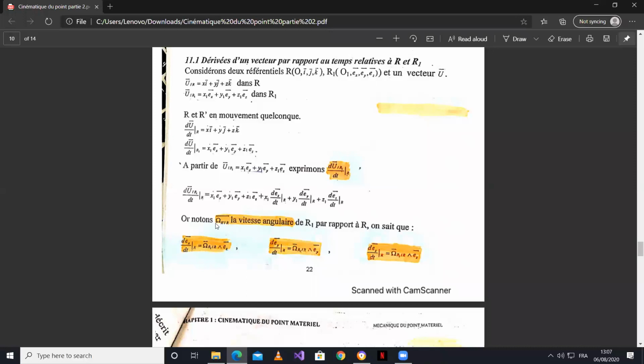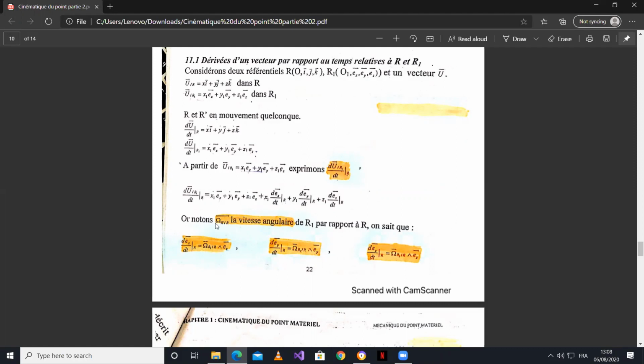It's like when something is rotating, it's going around a circle, so to say. The rate at which the angles are changing, because when it's going around the circle, the angle from where it started from is changing. So the rate of change of that angle with respect to time, that's the vitesse angulaire. It's like the speed at which the angles are changing as it's rotating, as it's going around.